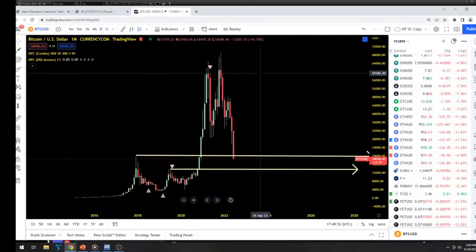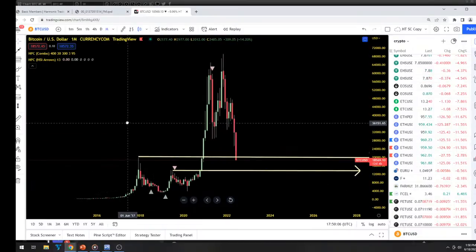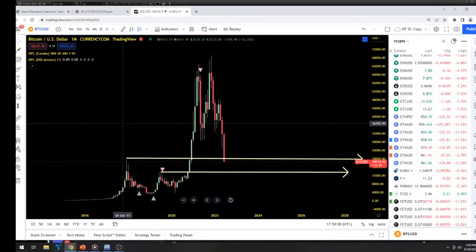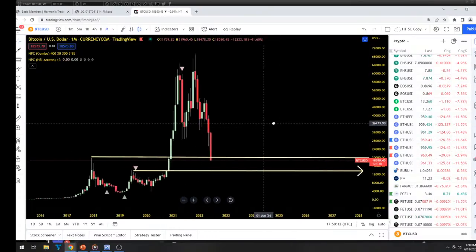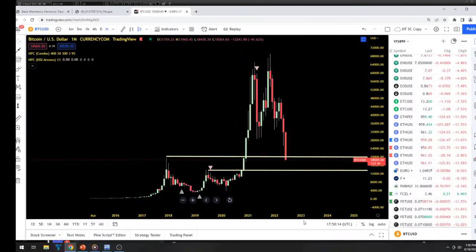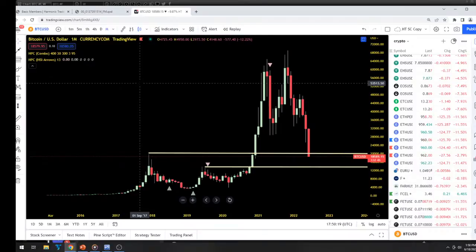But yeah, there's your monthly, and I agree. Where are you? Look at it. It's like no man's land now. No man's land. And I think these are the points. Look, the people that weren't looking at charts and blindly buying Bitcoin are now looking at charts to figure out where their max pain will come in. And over the weekend, this makes a lot of sense. This is kind of blowing up over the weekend. You see major crashes usually do happen. There's stuff that goes on over the weekend.